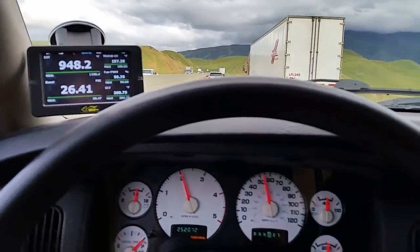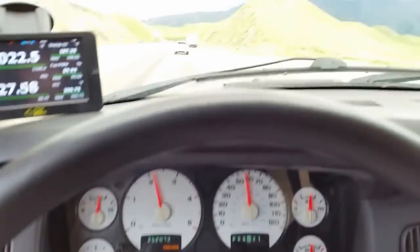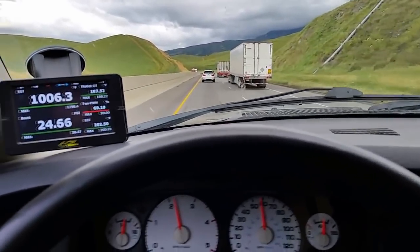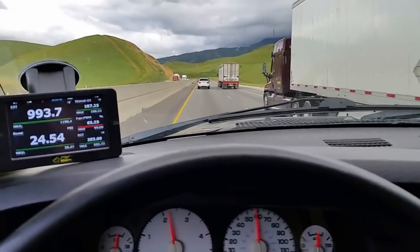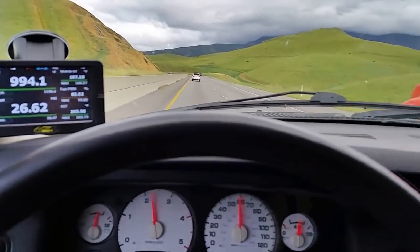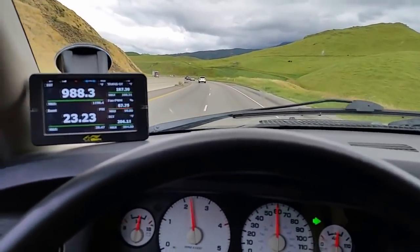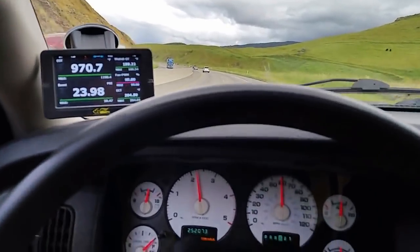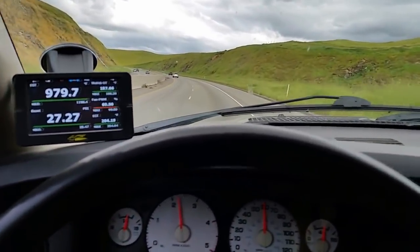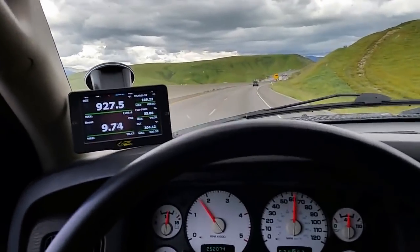There we go — hit third gear and third torque converter lockup. That's only because we had to slow down to pass a truck. We had to wait for traffic in the left lane to get over. Now with this tune it probably will not shift up into fourth gear until we hit a nice flat section, which isn't necessarily a bad thing — it keeps the EGTs pretty low. We just hit the top of that little hill and it downshifted again, went back into fourth gear.